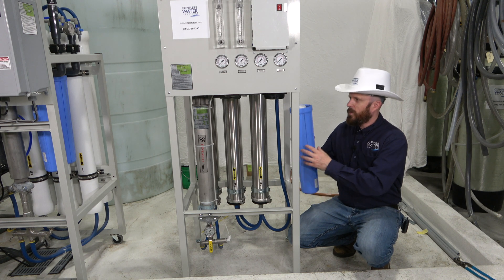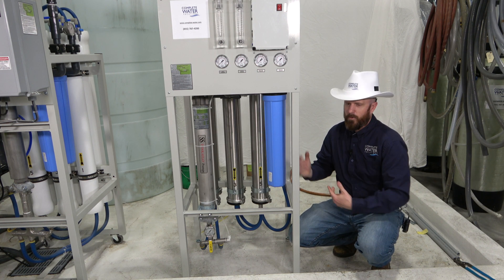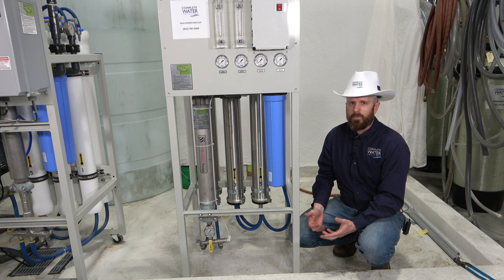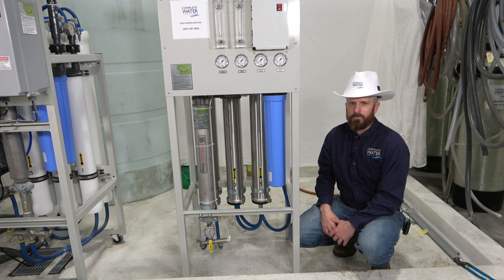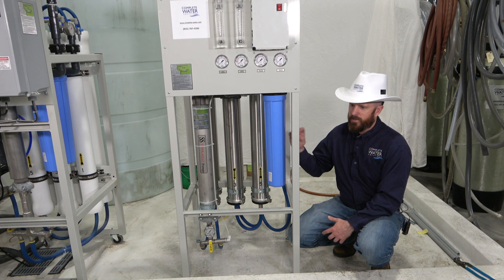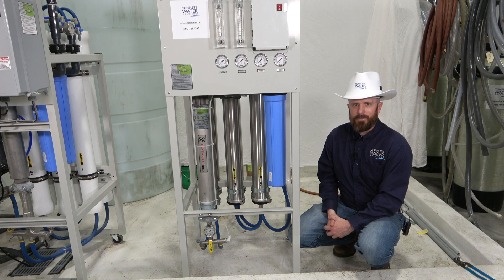Another notable item is the O-ring on the inside of the housing — keep one on the shelf because over time they can wear out, especially as you screw the housing on and off. The manufacturer recommends changing pre-filters every two weeks; depending on your incoming water supply you may get away with a month, but we don't recommend going much longer. Pull it off and take a look inside to make sure the filter is clean and won't cause bypass issues. If you wait too long, it can have a reverse effect — dirt will slug off past the filter and end up on the RO membranes. Pre-filters are cheap to replace; RO membranes are not. Changing the pre-filter is great insurance for a long life on your RO membranes.